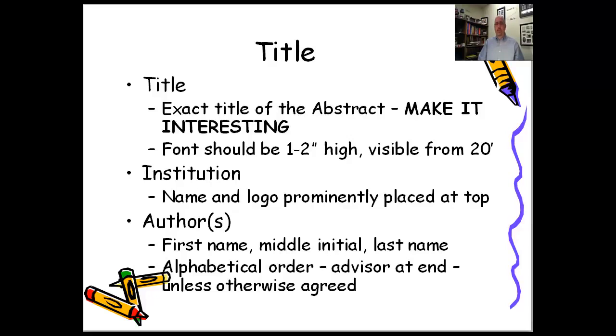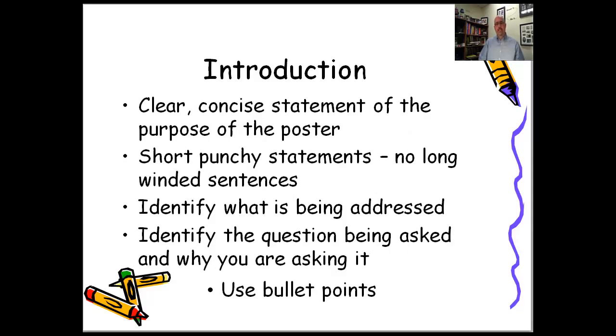You want to add in there the institution, so the name and the logo. On the template that we've sent, the logo of the university is there. If you're not using the template, please get the logo of the university and put Marymount University up on there and the address. And then the author's names go underneath the title. Typically first name, middle initial, last name, typically in alphabetical order, but once again, discuss this with your advisor so that you make sure that you get the author's order and the author's names accurate to how they want to see it presented.